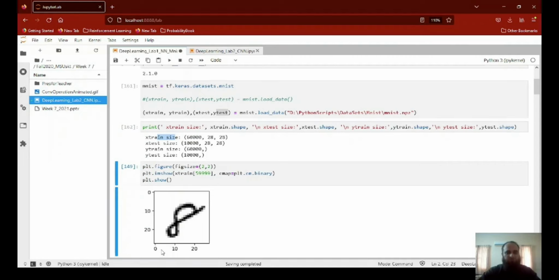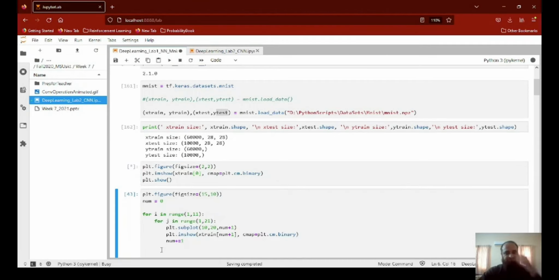So now if you want to see any one image, what is inside this data set, or what is inside these images, we can plot those images. For example, all the training images are in the variable x_train. If I want to plot any particular image in this x_train, I can give it the index, for example the 0th index. Let's see what image we get.